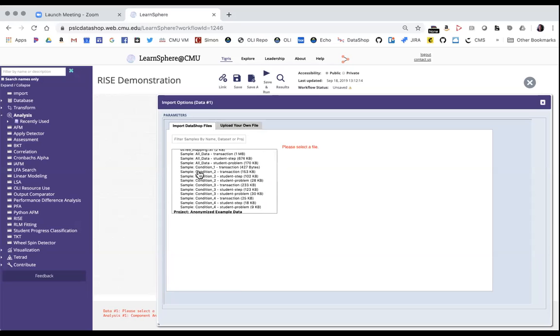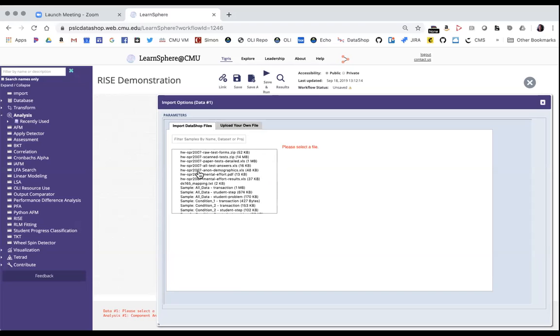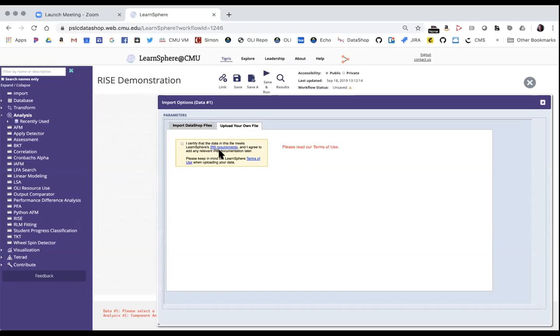A lot of people add data sets all the time into LearnSphere and DataShop and share them out with the world. You can actually upload data sets that you would like to either share work on or collaborate on, or you don't have to share them though either. You can keep them private as well. You have that option every time you upload one. They want to make sure you're aware of IRB things if you're doing any kind of research with these data sets.